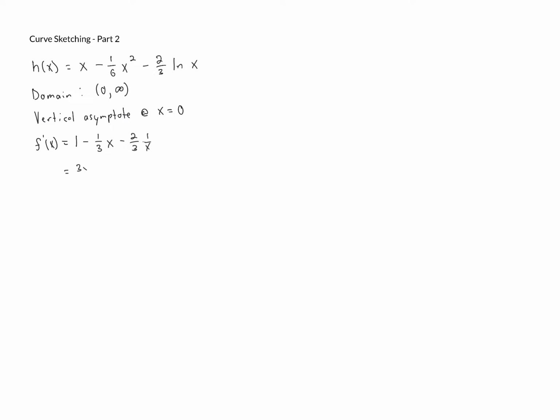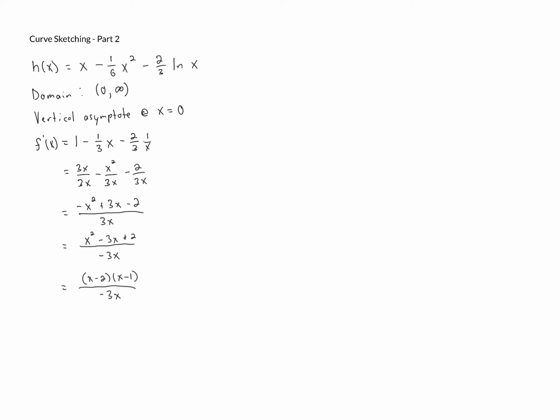We're going to want to factor the numerator so we can see where it equals 0. But that negative out front is a little annoying, so I'm going to multiply the top and bottom by -1 just to turn that leading coefficient positive. That's just going to make the denominator -3x, which is not difficult to work with. And then we can factor that numerator pretty easily. It's going to be x minus 2 times x minus 1, all over -3x. So that is our derivative.